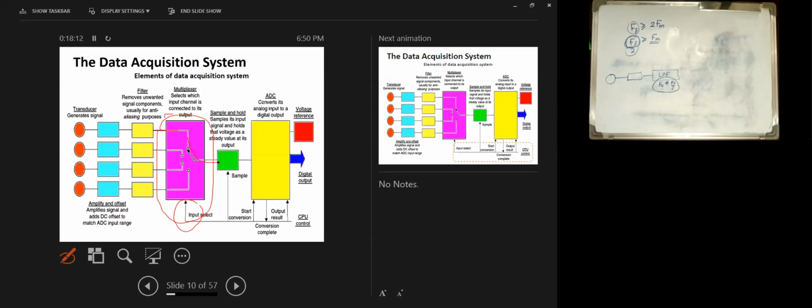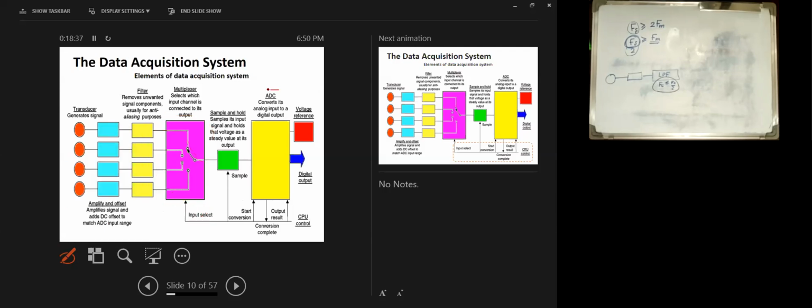So the idea here is the same. We have a multiplexer, which is a device that has several data inputs, one data output, and input select lines or selection inputs through which we can select which input to pass through. Why do we need such a component in our system?